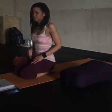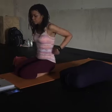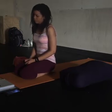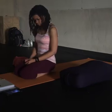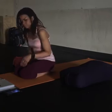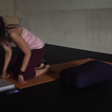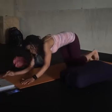Take a deep breath into your belly. Just fill your belly with your breath. And as you exhale, let all of the air out. We're going to come into compression of the lower back, lumbar spine.